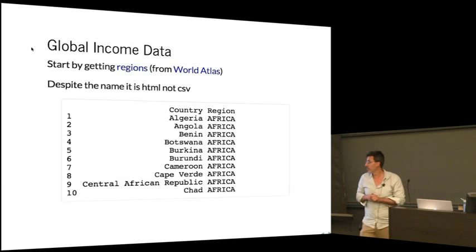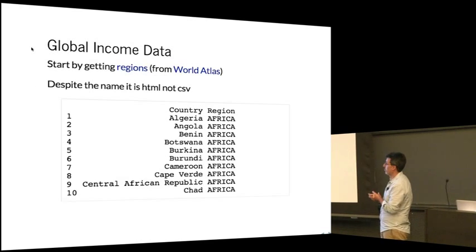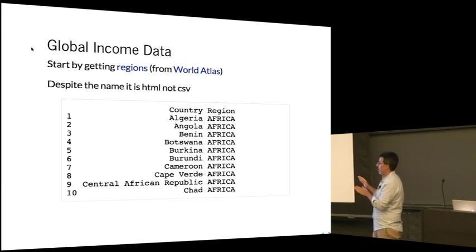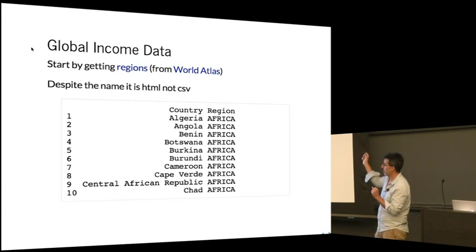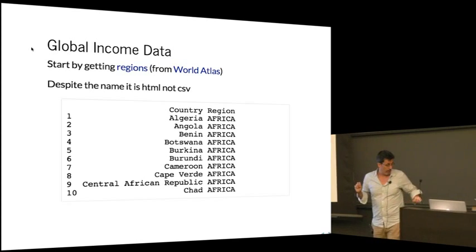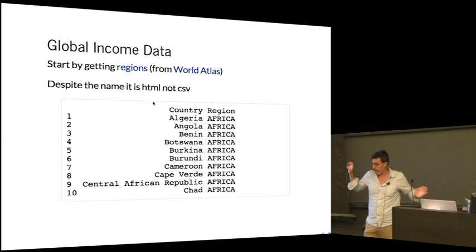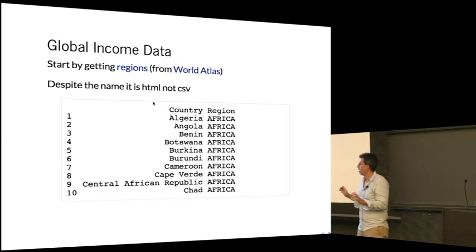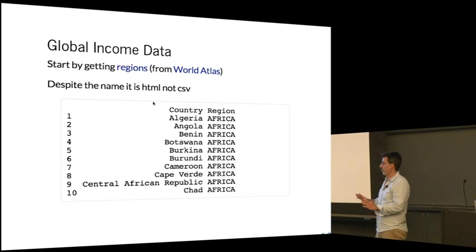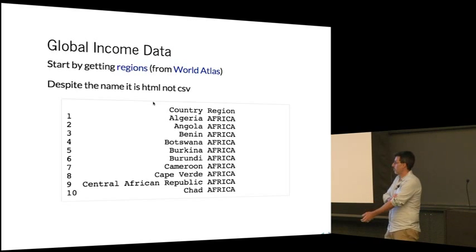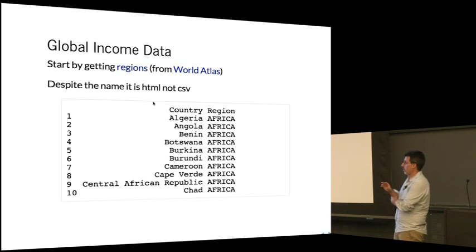Okay. Now, in the last 2 minutes, just a little bit about the income data. You have, again, 2 tables. The first one is just a table that attaches the continent to the country. One thing you'll learn here is that if you go to the actual page and you try to grab that CSV file from the web, it won't work. It's because it's not really a CSV file. It's a web page. So when you try to read it in as a CSV file, you'll get a mistake because Python is going to get HTML back. So there are some tricks to get around that, to read in HTML instead of CSV.